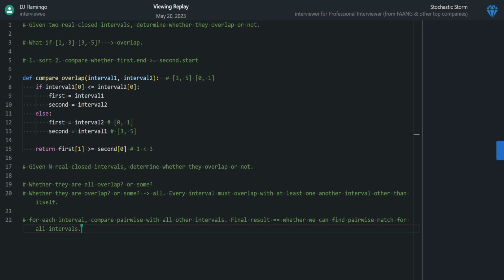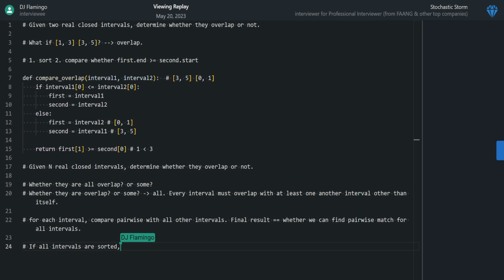I have a feeling that if we sort all the intervals, then when we talk about overlap, we don't have to compare each of the pairs. If all intervals are sorted, it would make this easier to compare.